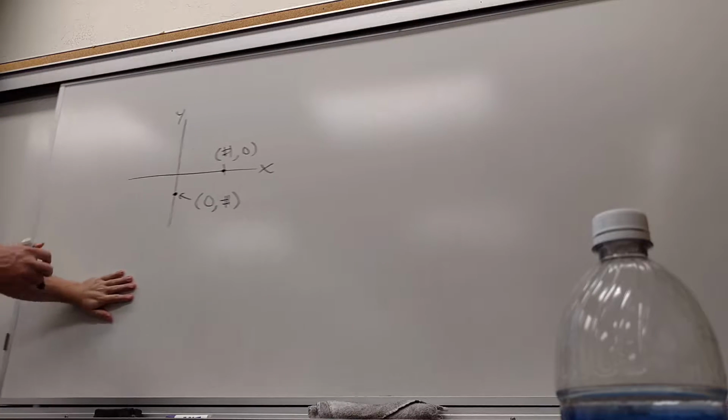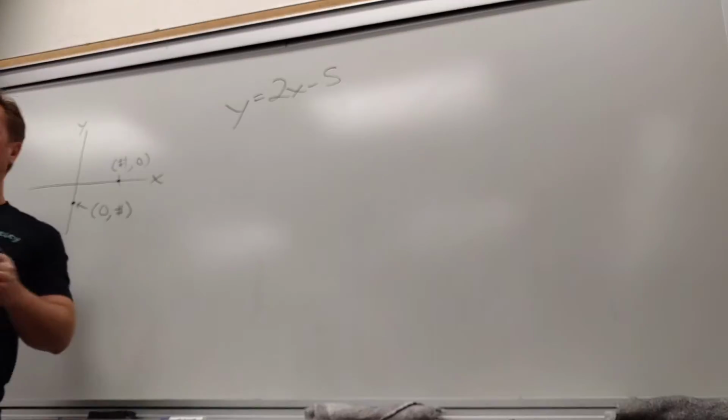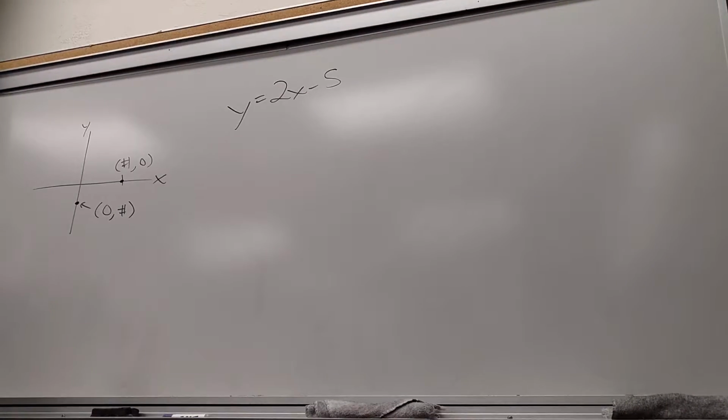So let's talk about it right now. If I have an equation, y equals 2x minus 5, and I just want to find the y-intercept, that's all I want to find. We know any y-intercept has to have x equal to 0. So how do I force that equation to tell me where it hits the y-axis? I make x 0. I love looking at it like that. I'm going to force the equation to tell me. Just sit the equation down, turn the bright light on, right?